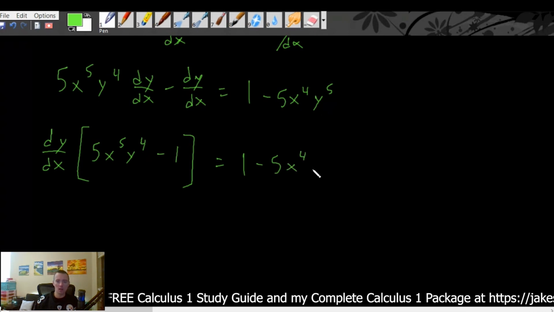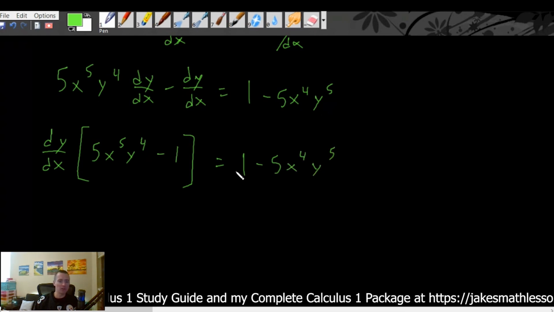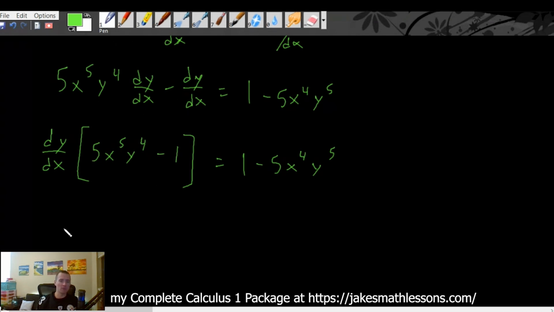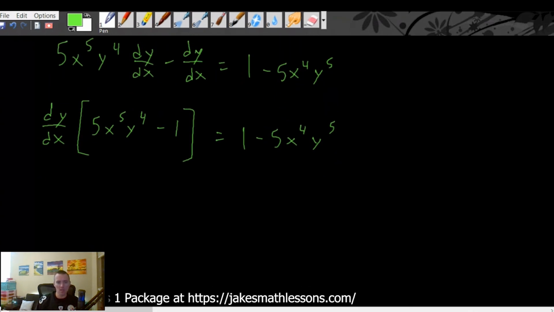So it's much easier to solve for something when you only have one of it. So when you can, kind of add or subtract everything containing that thing that you're trying to solve for to one side of the equation and then factor it out, it reduces it to a single thing, which makes it a lot easier. And that's a pretty good strategy with any sort of problem that you're trying to solve for something, not just implicit differentiation. If you're ever trying to solve for a specific variable, that's another really common helpful strategy that can be used in cases like that too.